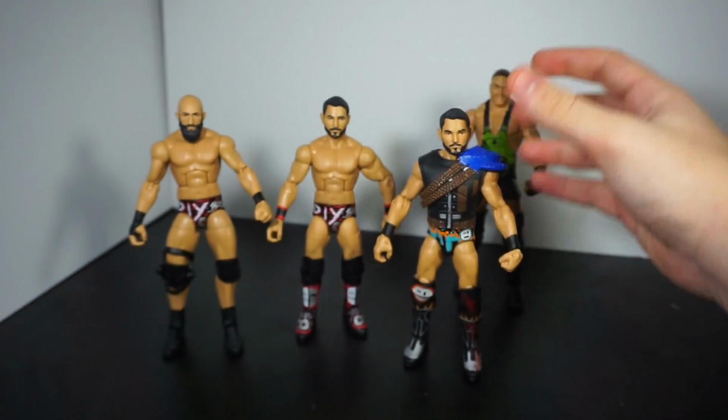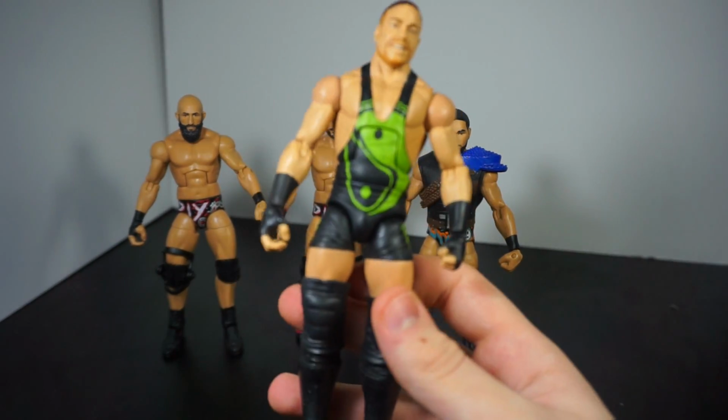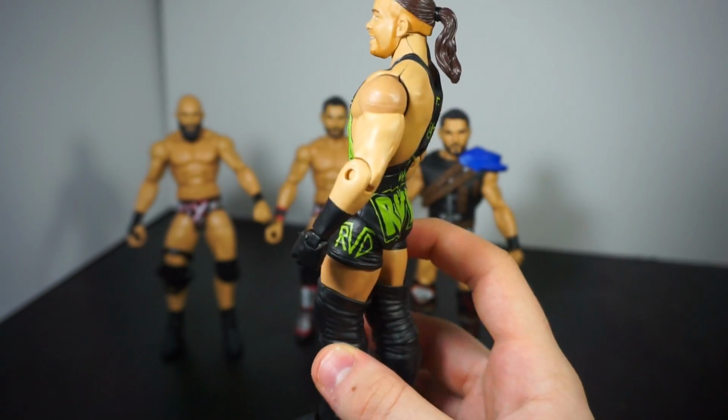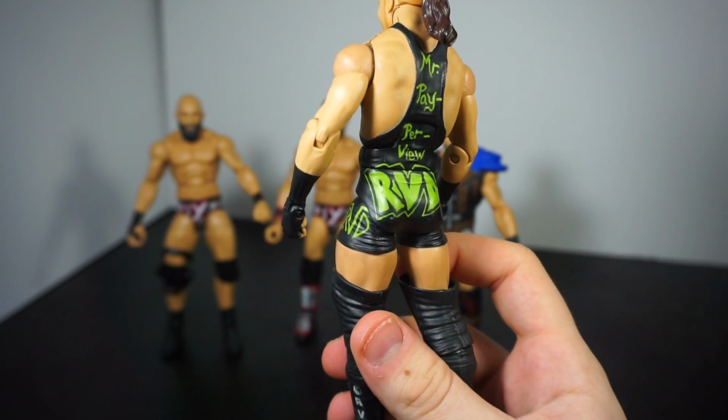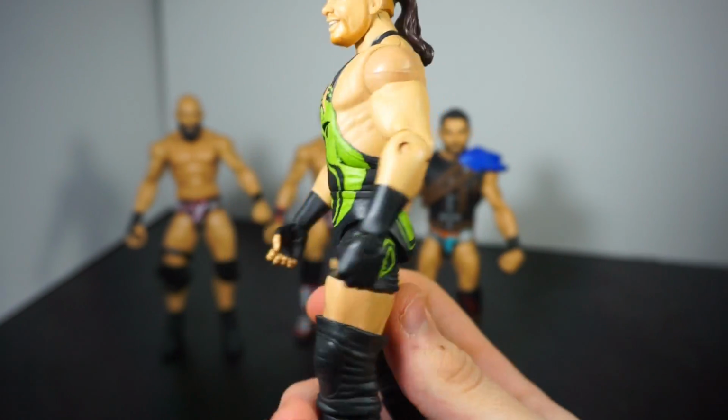It's incredible. And finally, of course, I got to highlight my favorite of all time. I got this from, I believe, Jay Vega on Instagram. It's a Custom Elite RVD in this very nice green attire. Can't find any pictures of this online. If anybody does, let me know, because I've been looking. But obviously black and green, really, really cool.